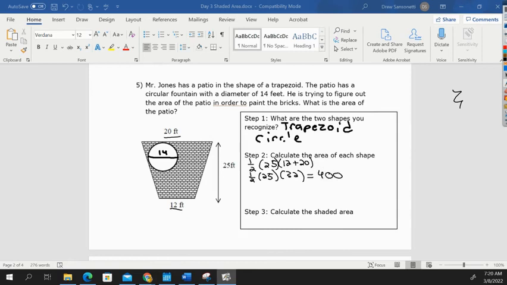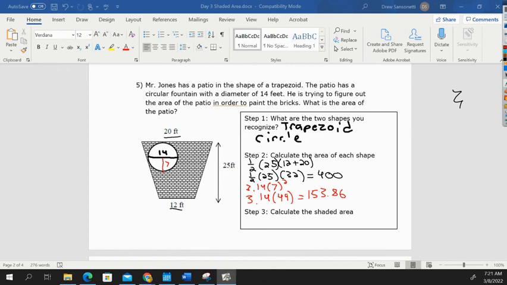Next, let's go ahead and do the circle. So once again, they gave me the diameter. I need the radius, right? I need only halfway across. So if the diameter is 14, the radius is 7. So let's find the circle. That's going to be pi, 3.14, times our radius squared. So that would really be 3.14, and 7 squared is 49. And I believe we just did this one, a similar problem to this a second ago. And I got 153.86.